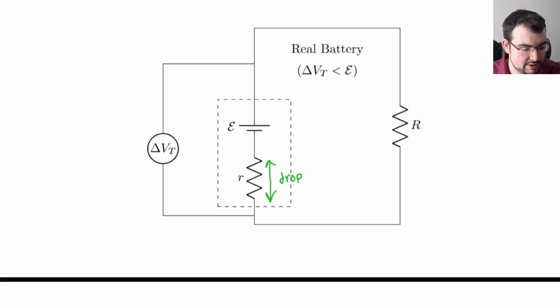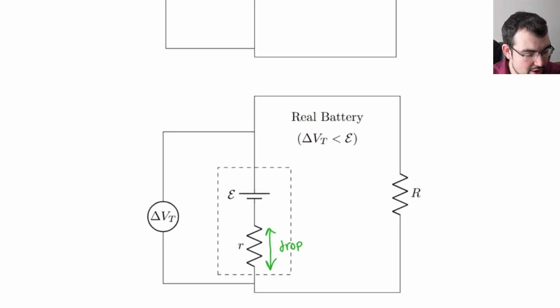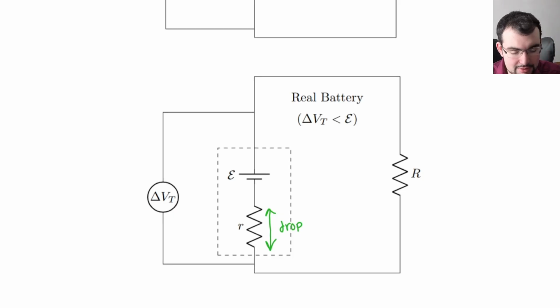So what this means is your battery's voltage is effectively lowered in the non-ideal case. Because, yes, its original EMF is epsilon, but you're losing some of that because there's a drop happening inside the battery that you can't get rid of. So the more and more current you're pumping through your circuit, the more and more drop you get inside the battery itself. So we call this delta V terminal. This is the terminal voltage. This would be the effective voltage of your battery.